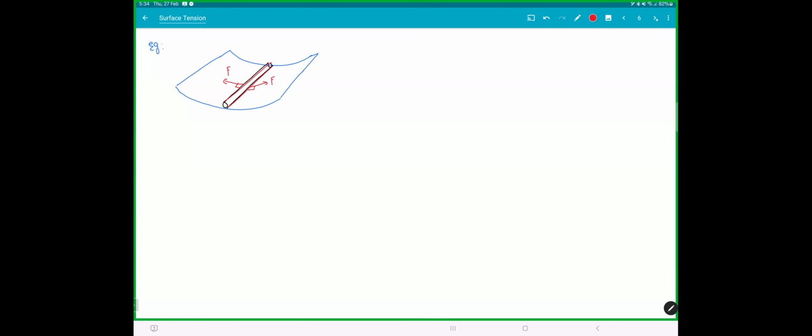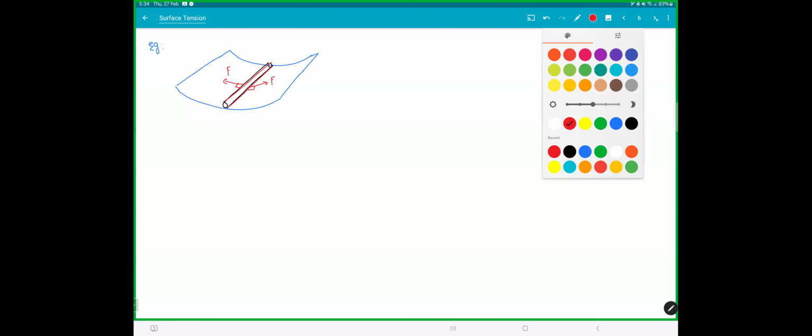You're getting it? So if this is the cloth and there's a marker like this, normally it should be straight, but when you put a weight, what will happen? The surface will bend like this, right? Are you able to see this? So this is what I was saying. So how will the force act? When the cloth is bending, the forces, if you observe, are along the cloth. The cloth is pulling it along this direction.